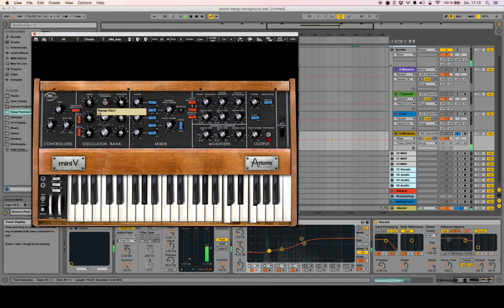We are at the range of 16, that's actually the octave down, and that one is actually off, and the third one is a square wave, also down there, and just opened up a little bit, as you remember from the way we had it in Massive. And then we're not using too much of the contour envelopes over here, because we don't really need them.